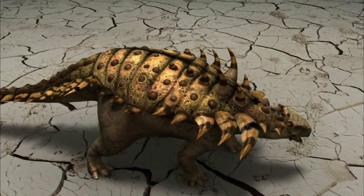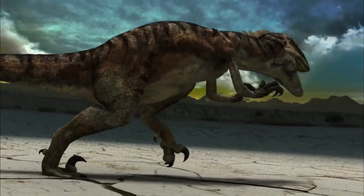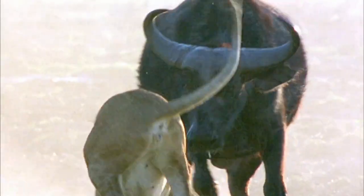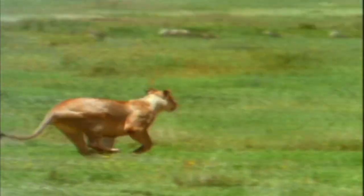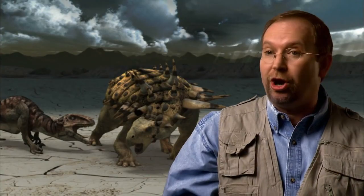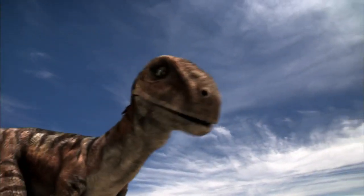The Utah raptor had relatively thin arms, so it cannot simply flip the heavy Gastonia over to get to its underbelly. In nature today, predatory animals are very cautious about who they attack. For instance, a single lion will rarely, if ever, take on an animal as big as a water buffalo. Now, a pride of lions will certainly do it, but a lone lion usually won't unless they are in desperate need of food. Attacking something that can defend itself is not in the best interest of the attacker. So Utah raptor probably saw Gastonia on a daily basis, but it would think twice about attacking one unless it had no other choice.